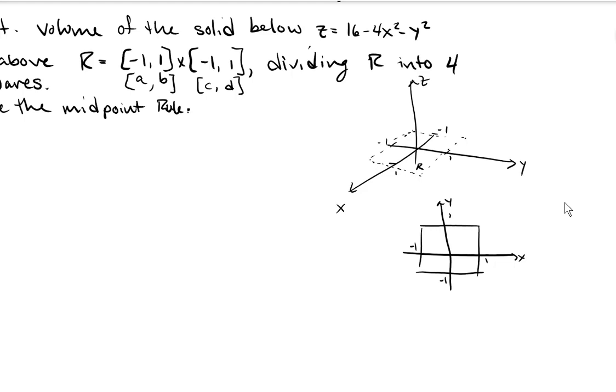And if I said sample using top right corners, maybe for this rectangle the sample point would be here. This one would be here. The bottom left rectangle would have a sample point here. Bottom right would be here. Those are the top right corners of each box. So I'd sample my points there. But in this case, I'm going to say we're using the midpoint rule, which means I'm not doing that. Let's see if I can easily undo all those. Instead, I'm doing these, the midpoints.